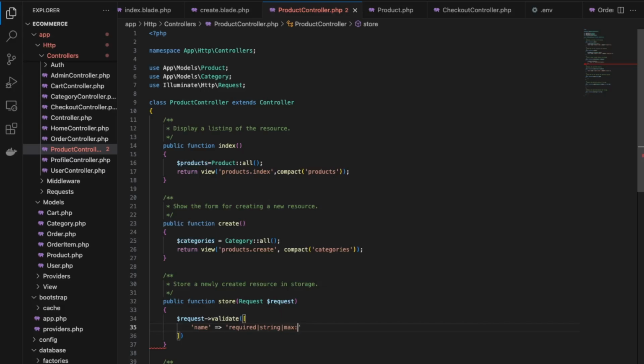Max characters 255. Okay, description. Same thing. And price.